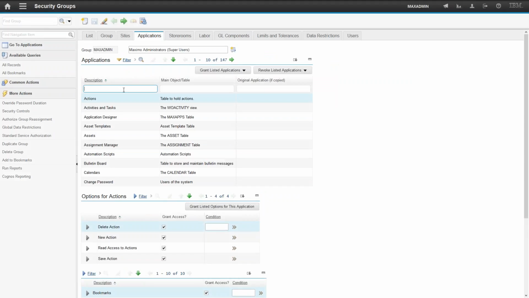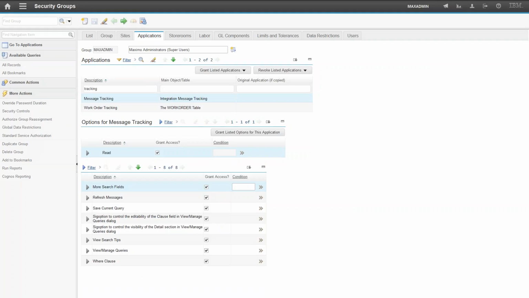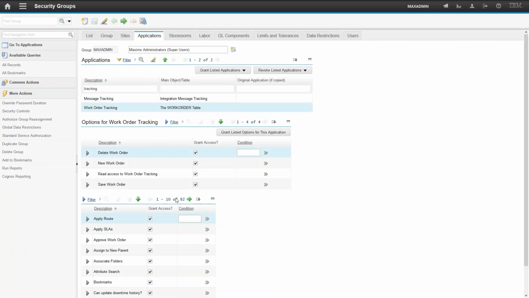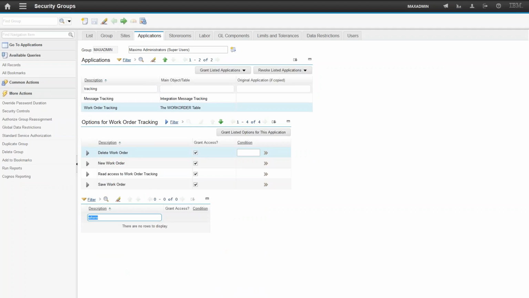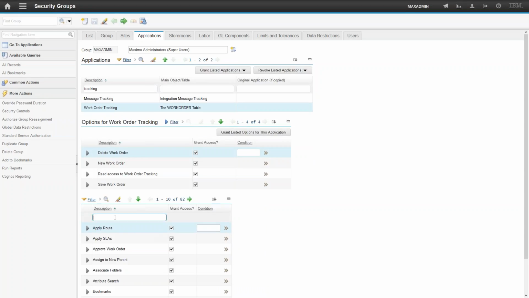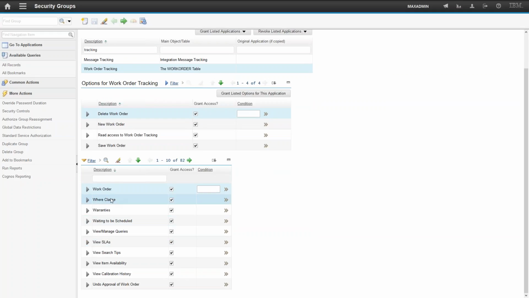Not something I do, but it is available. So work order tracking, and let's see, you can secure them from the where clause. No, that didn't do it. Let's see, let's get more room. Yeah, little where clause. So yeah, it's true.